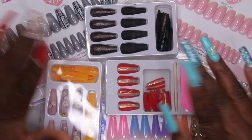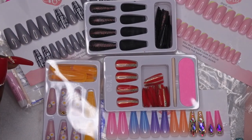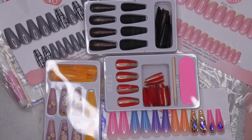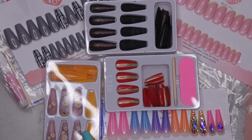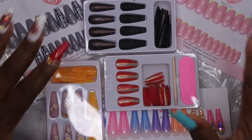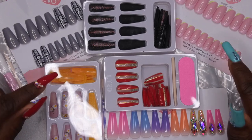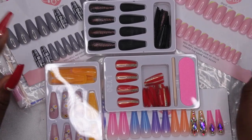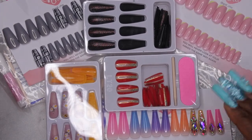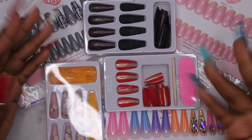So what do y'all think about the sets that I picked up? Definitely this set right here, the ombre with the blinged out nail, is probably my favorite set. And then this one, and also these. I love them all, y'all. So let me know what you think about these press-ons, and which one you want me to try out first. We have a variety of different options, shapes, and lengths. Let me know which ones you want me to try first and using which application method.